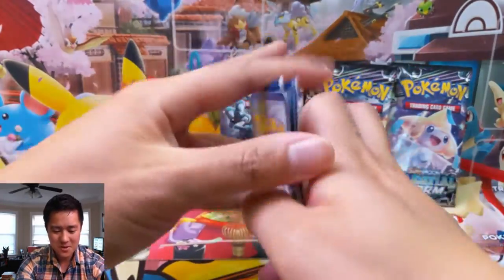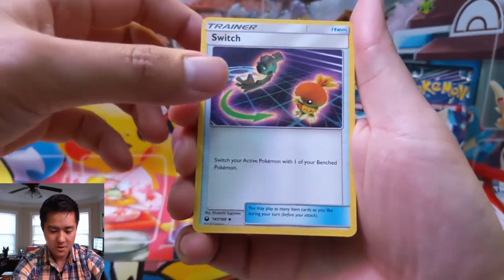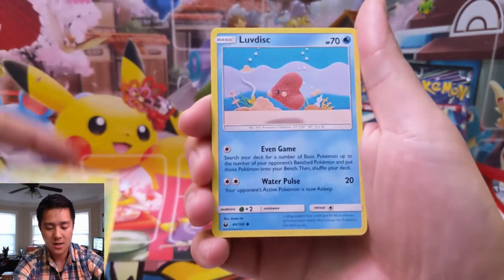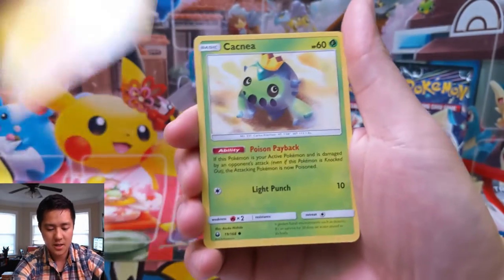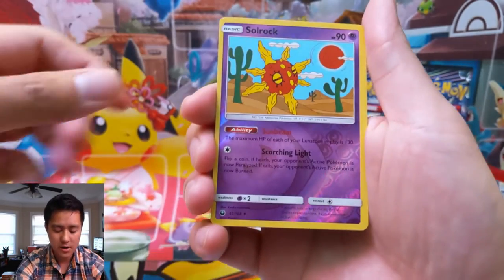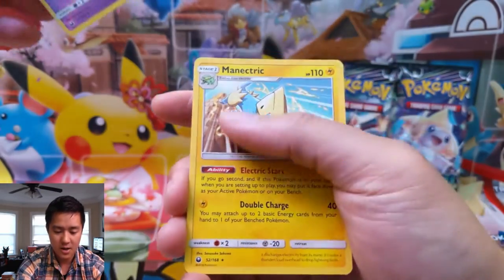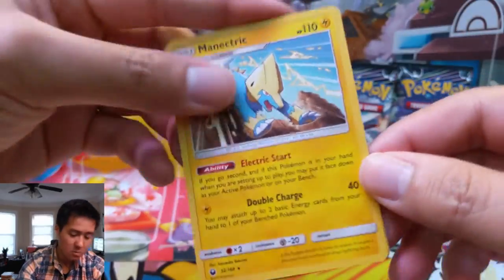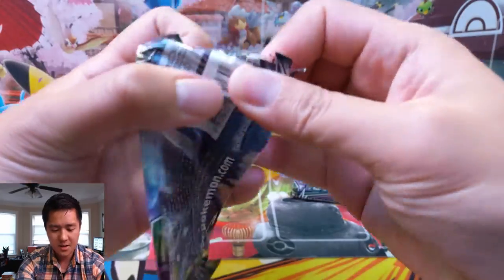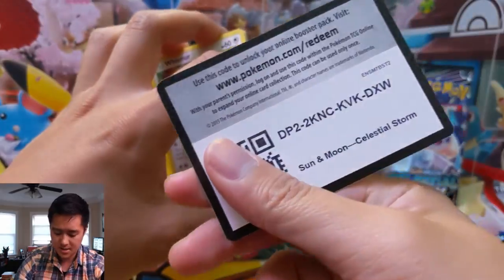Great start to the tournament, to this round. And if we do manage to advance, we'll go to the finals of the tournament. We have a Switch, a Loudred, Masquerain, Lovedisc, Electrike, Cacnea, Torchic, a Shuppet, or a Solrock, which I'm guessing is an uncommon. Yep, and then just a regular rare Manectric, so unfortunately no points in that pack. While we did start off strong, we're going to need to keep it going. Let's see if we can't recover from that miss of a pack.